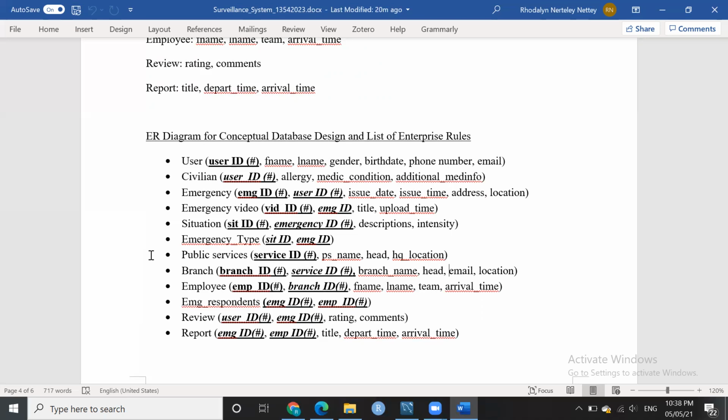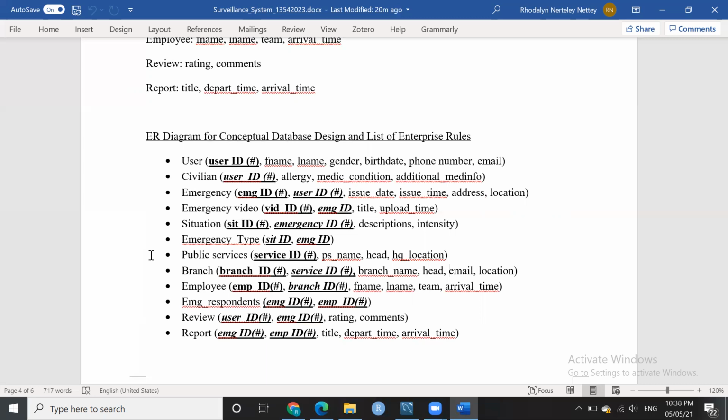The situation table has its primary key, the situation ID, and it references the emergency ID from the emergency table. The emergency type references the situation ID and the emergency ID. So this table consists of foreign keys.